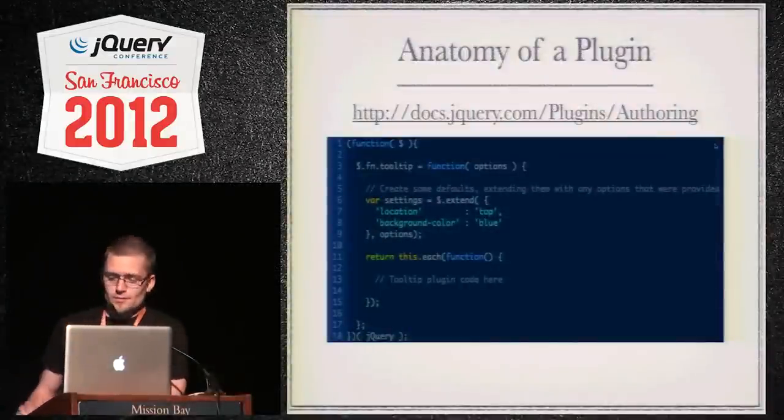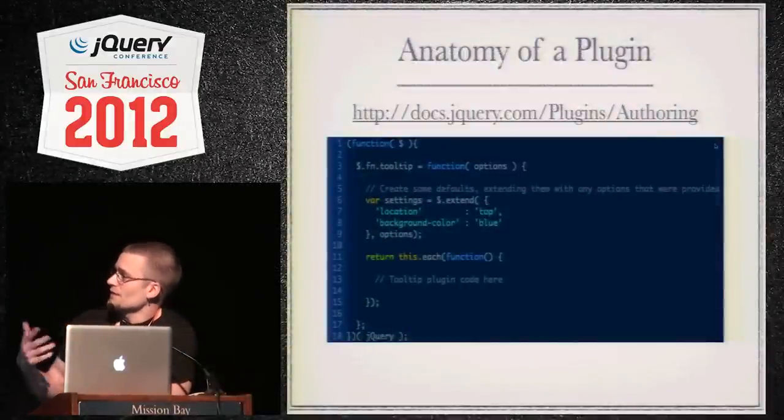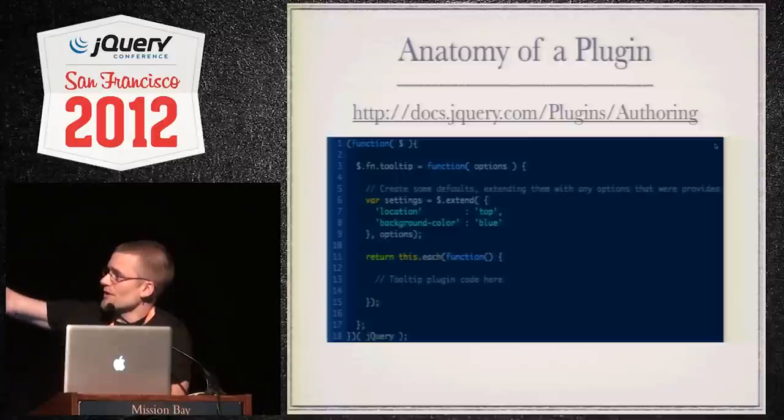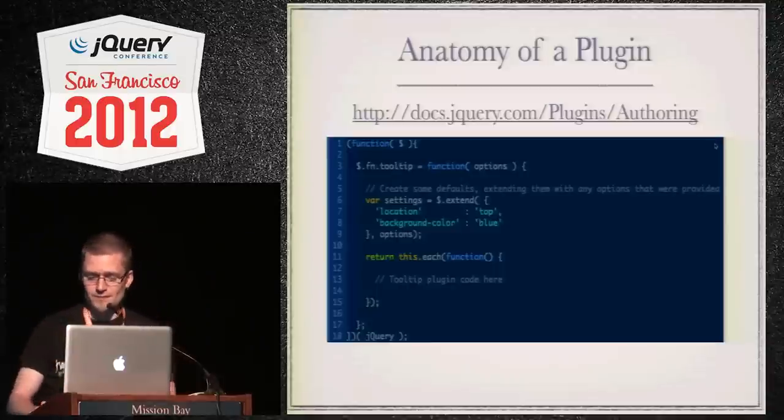Okay, so what we've got here, as you've seen in Ben's talk, is an immediately called function where we pass in the jQuery object. That's already been explained to you. And then we attach a method to the $.fn object. The usual behavior, you get an options object. You extend that options object with the defaults, as you see on lines 6 through 9. So we've got the extend method being called, and we're storing that extended object into settings. And then we do whatever plugin code we need in the each loop and make sure to return the jQuery collection to maintain chainability.